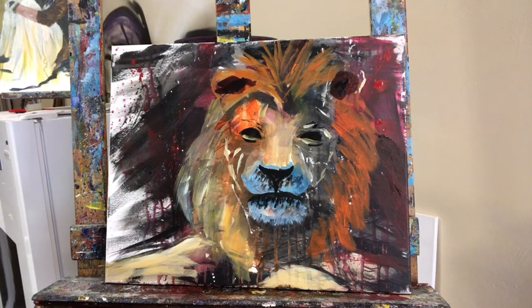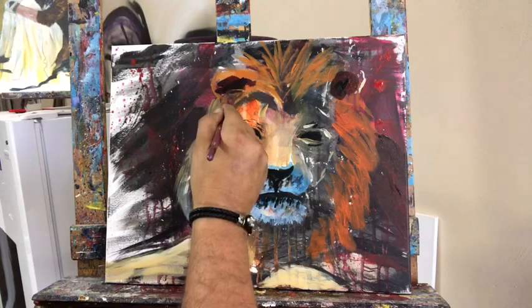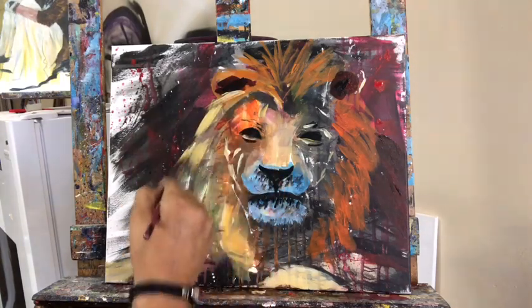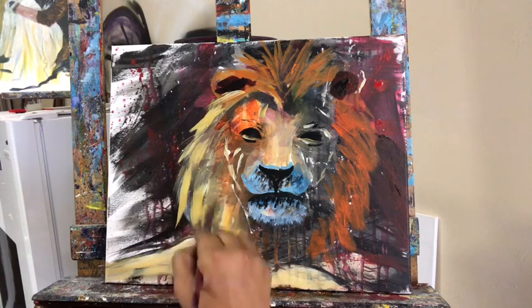All right. Now, again, don't want to go into a lot of white really fast, so I'm using some ochre and some white, and we're gonna kind of go in here and emphasize a little bit more. Okay, so there's the ear. I'm gonna put some stuff coming off of here. See that? Quick strokes, just quick little strokes here, here, here, just shaping the mane.